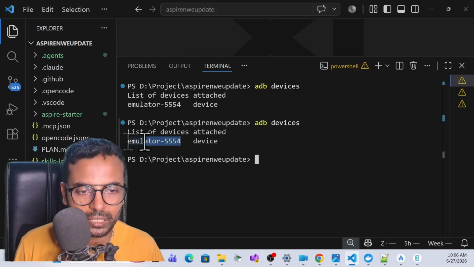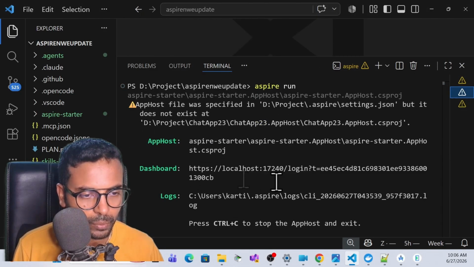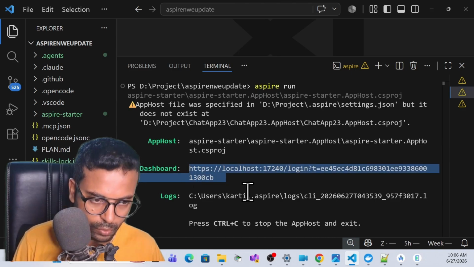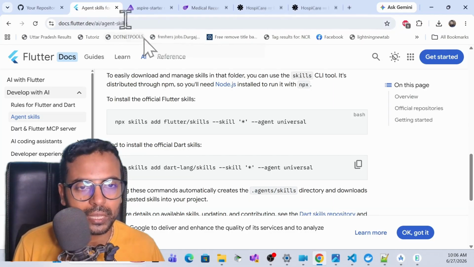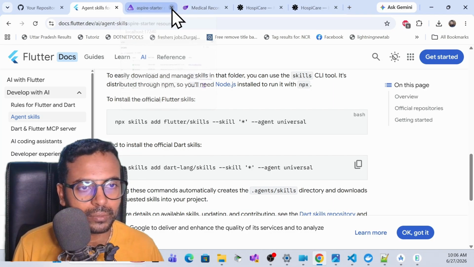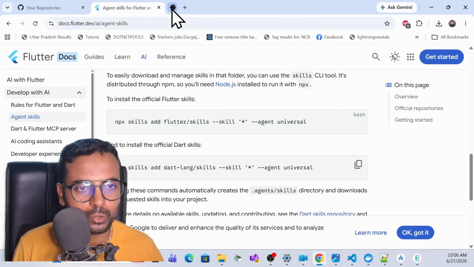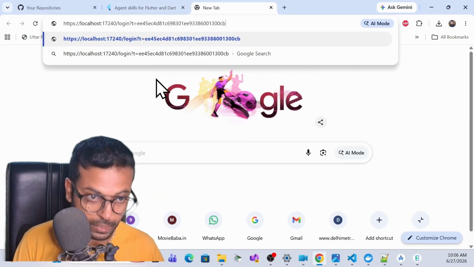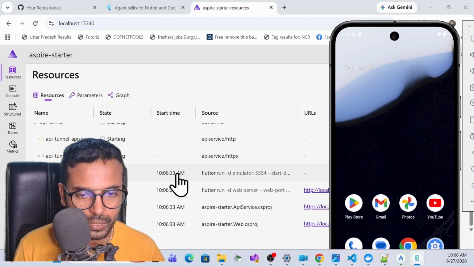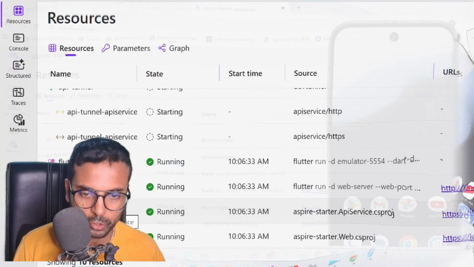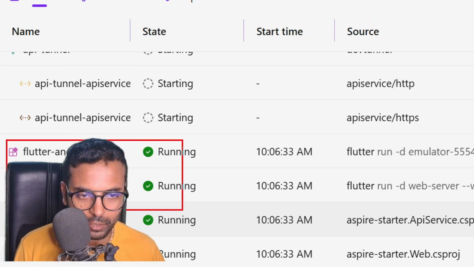So I think based on this, we can just run our application. Now our endpoint is ready, like a listening point. Copy this, go back to that browser, close everything and just open this. Once you open it, I am able to see two sections newly added to our dashboard.